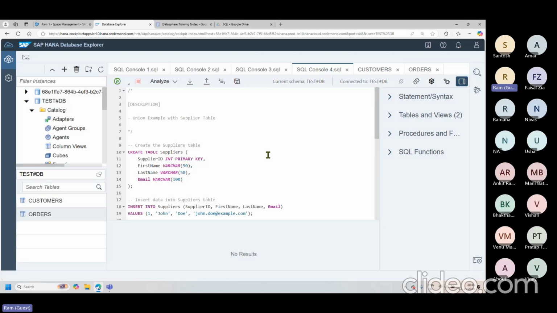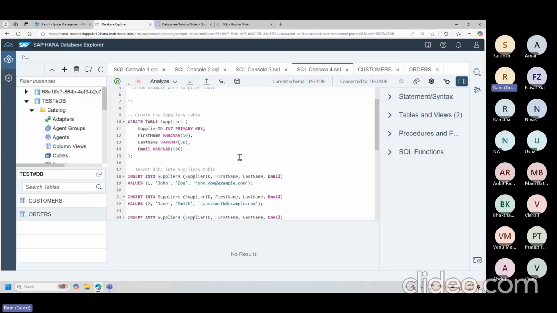You can think about join as adding more columns from two tables in the result, and union you can think about like adding more rows to the result set, right? So you have rows from one table and that is added to rows from another table, whereas in joins you have columns from one table added with columns from another table. So that is a horizontal operation and this is a vertical operation.